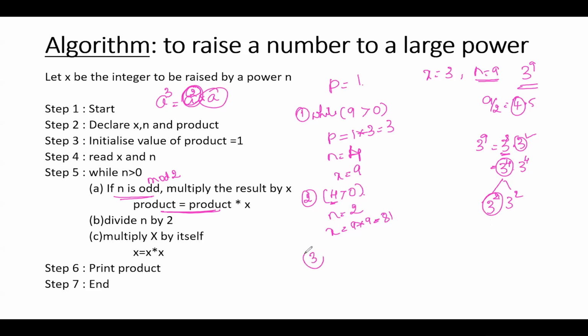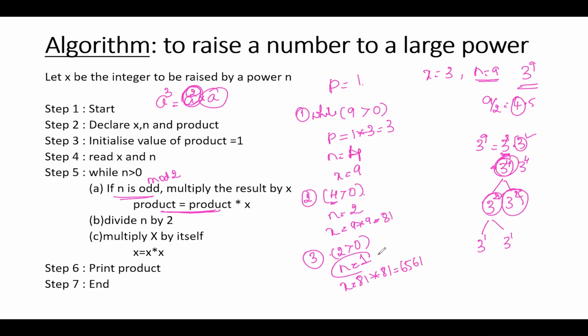Next, once again, third iteration, I'm going to check if n is 2 is greater than 0. Of course, it is greater than 0. And I will check if it is odd. It is not odd. Hence, I will directly divide the value of n by 2. When I divide the value of n by 2, I'm going to get n value as 1, which is nothing but I'm trying to find out this one, 3 to the power 1 and 3 to the power 1. Okay, so when I get n value is 1, we are trying to calculate this. So I'm going to say x is equals to 81 into 81, which will give me the value 6561.